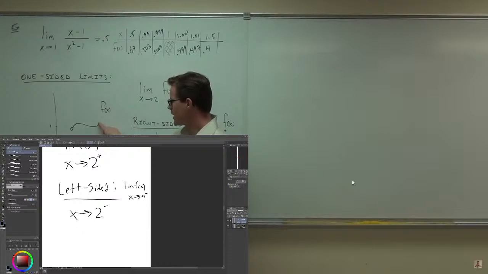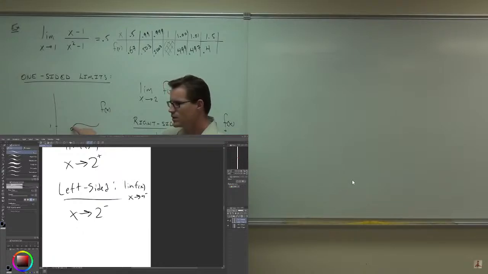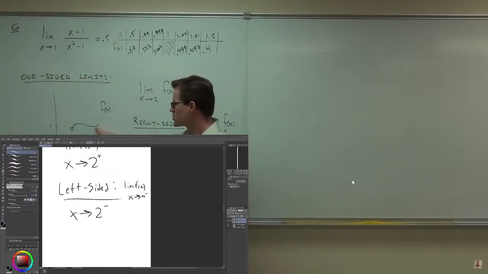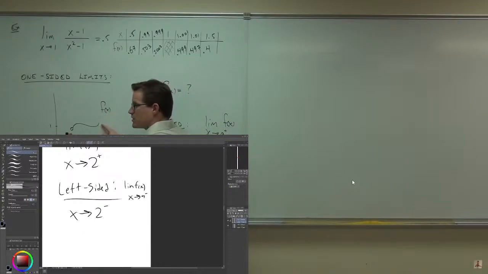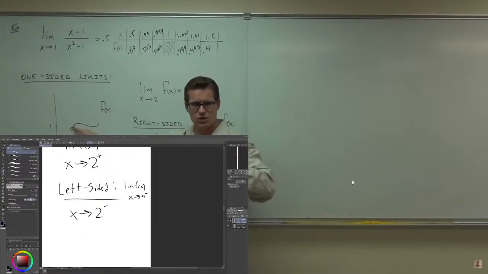So from the right, the height of my finger is, okay, I'm a little above 1. What's the height of my finger going towards as I slow down? 1. What's the height of my finger trying to get to? It's trying to get to 1. Do you see that? It doesn't actually get to 1. My finger's getting close. It's saying what happens to the value of the function. The value is your y-axis. What's happening to the value of the function, or the height of my finger, as my finger is approaching, in this direction, the number 2? Does that make sense to you? So here, the height of my finger is trying to get to 1 as I'm approaching 2 from the left.